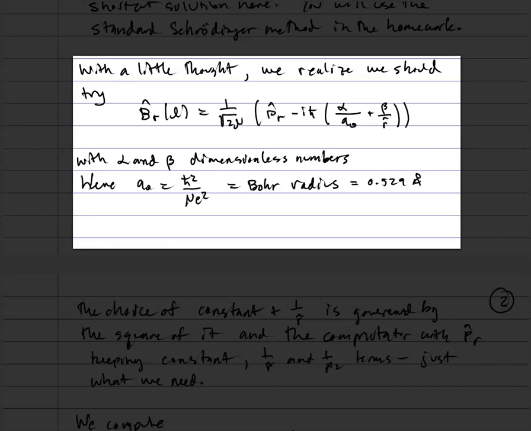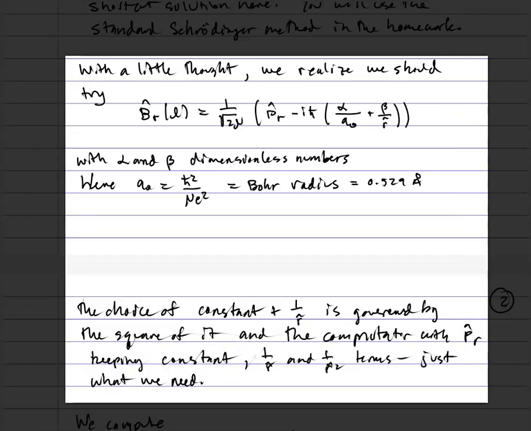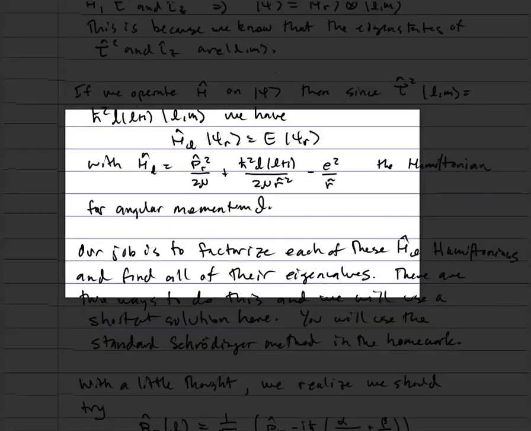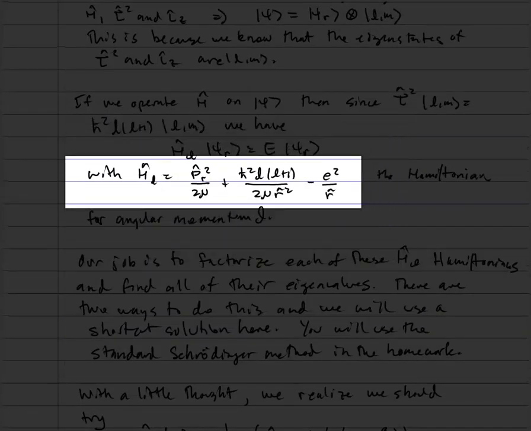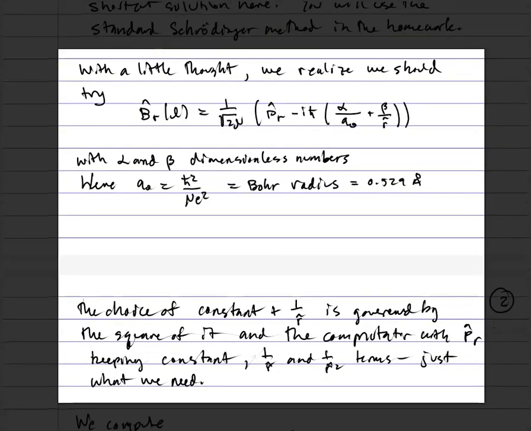Now, the reason why we're choosing that is that when I square that, I will get a constant term, I'll get a 1 over R term, and I'll get a 1 over R squared term. And when I look at the commutator of that with momentum, I will get a 1 over R squared term. So we have all of the elements that we need in which to form the Hamiltonian for the H_L, where the potential, if you look at it, has a 1 over R squared and a 1 over R term. And let me remind you, when we do the factorization method, we want to produce the potential up to an additive constant that is going to ultimately determine the energy eigenvalues.